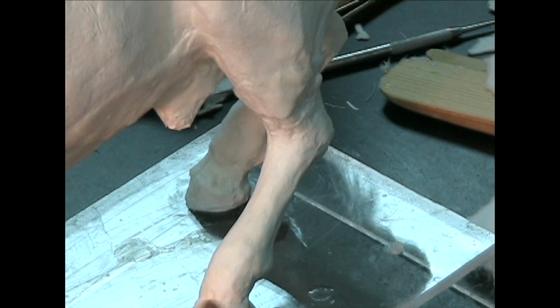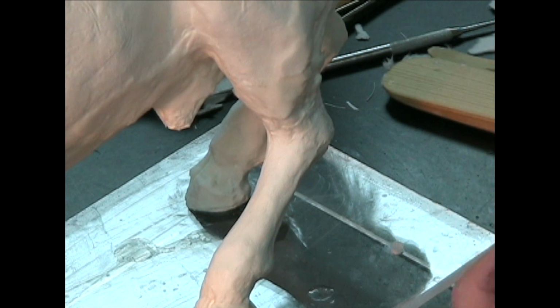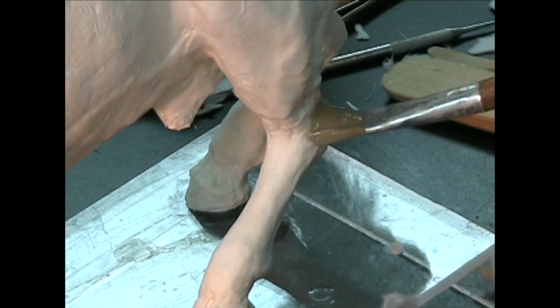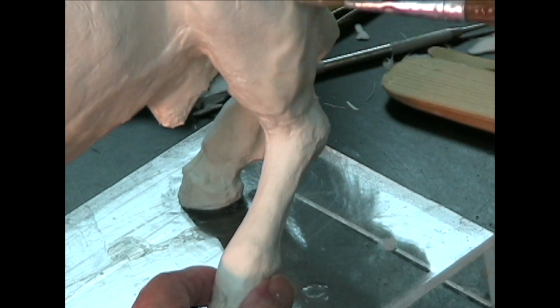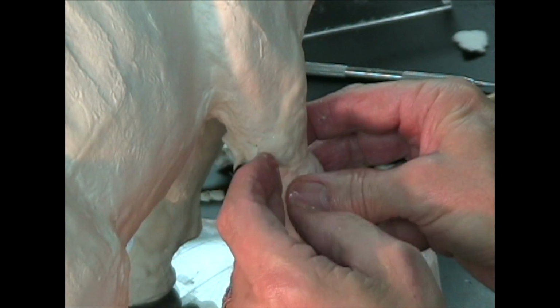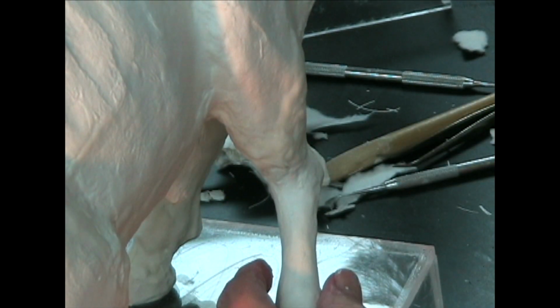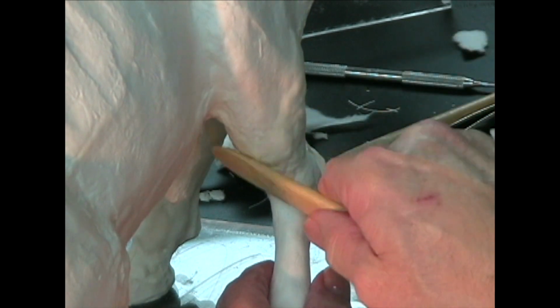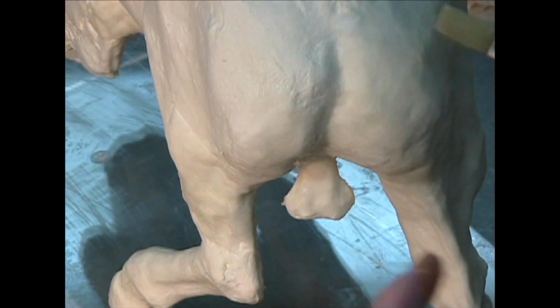You might find it easier for you to leave them on if you're used to working that way. You should work the way that's comfortable to you. You don't have to necessarily do it the way I do it. Patty does a lot of things different than I do, but she gets to the same place. And it's whatever makes sense to you. But basically what you want to do is you want to sculpt, and you want it to look right when you're done. And look to where it pleases you.